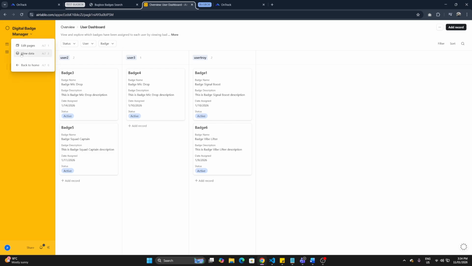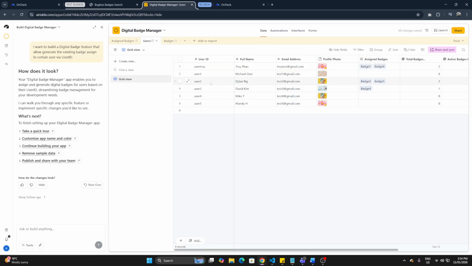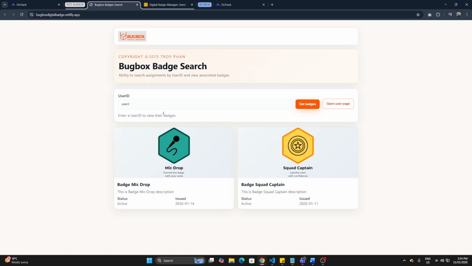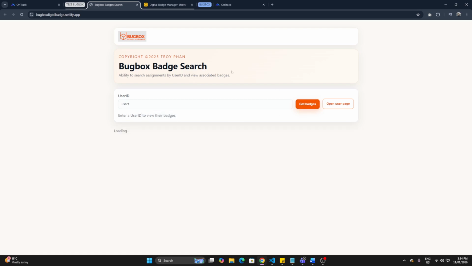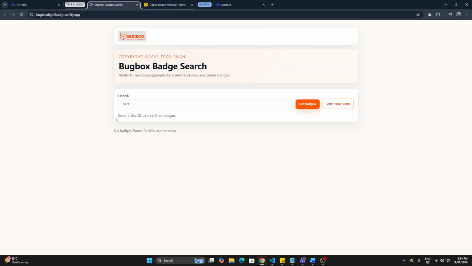So what if I choose some of the user IDs? Over here, Dylan is user 2, so I can choose user 2 and try to search, and you can see he has 2 patches. For example, searching user 1, there is no patch for this user, even though it's an existing user, because no patch has been assigned to him. That's why it displays there's no patch file for this user at this stage.